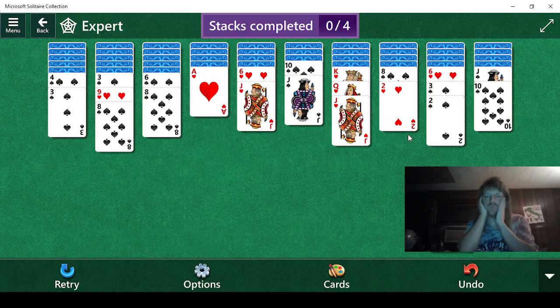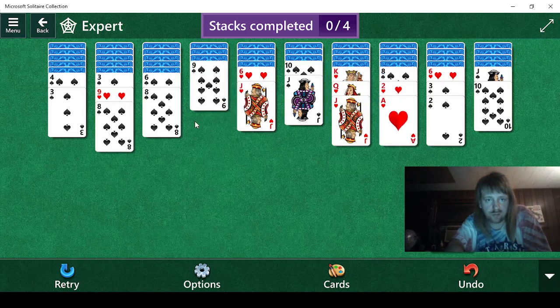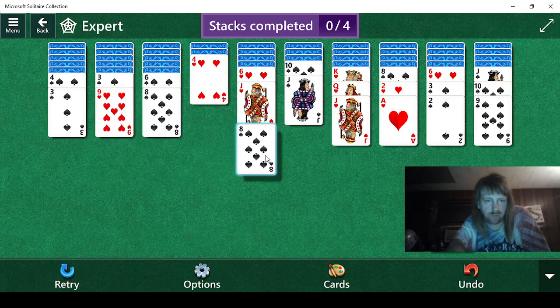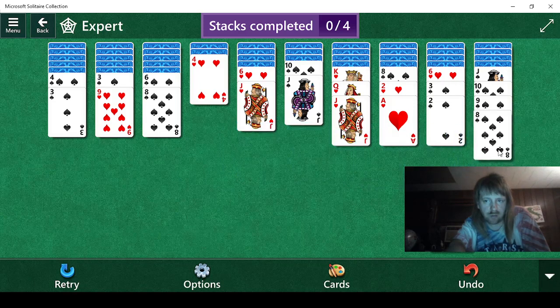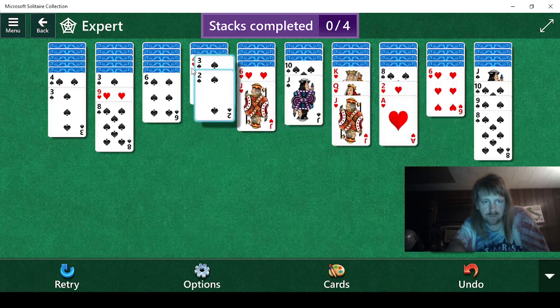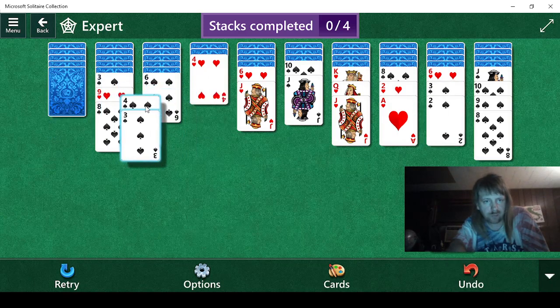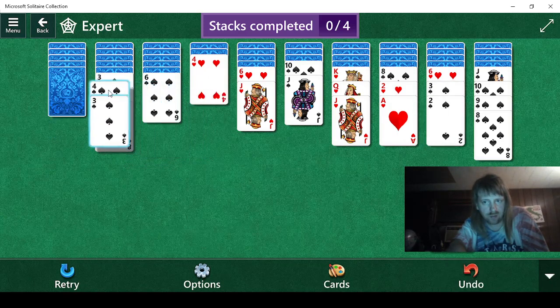Okay. 8, 8, 3, 5. We can do this, which gives us a 9. Okay. We can free up. I don't think it's gonna matter. I think we can do that, and then we'll just do this. No. We'll go with this because we get to see what's underneath.